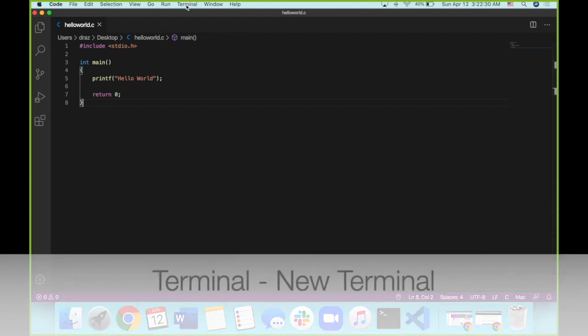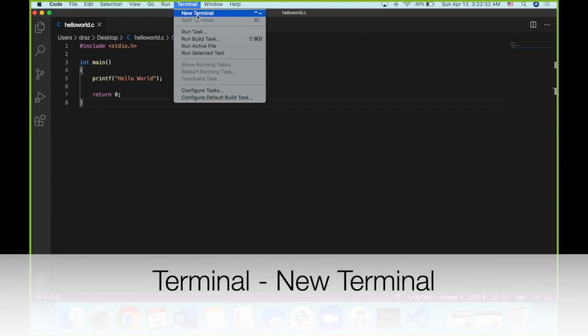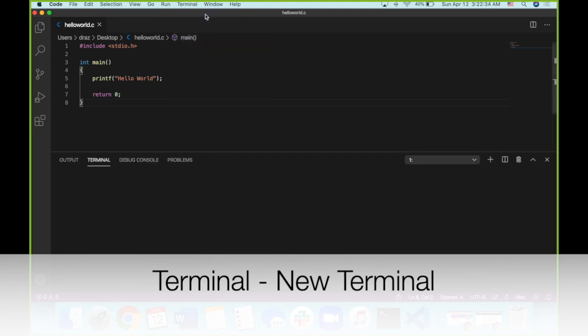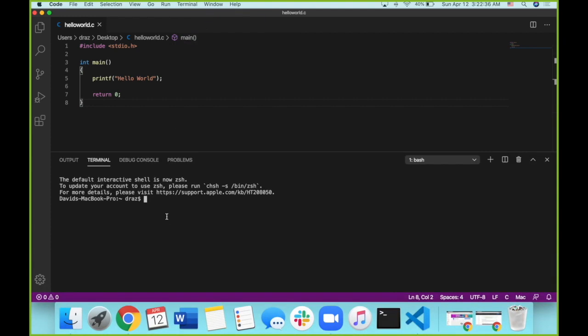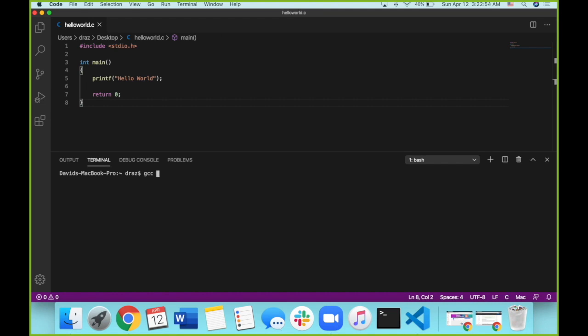So now you're going to go over to the top and press New Terminal, and this would bring up a built-in terminal within Visual Studio Code. Now David is using the clear command to remove everything above the current line. Now to run our program, we need to turn the code that we wrote into machine code, or zeros and ones, so the machine can understand it.